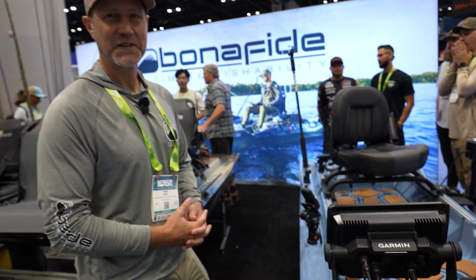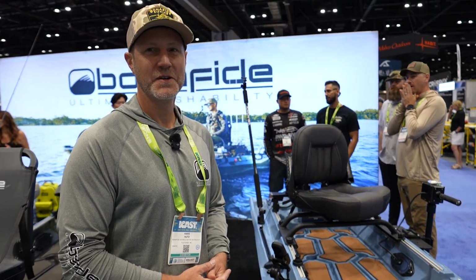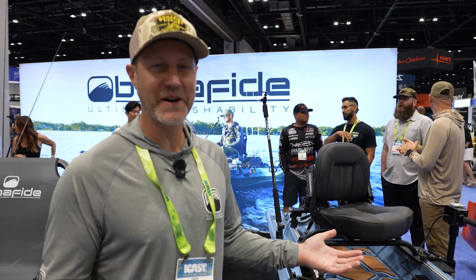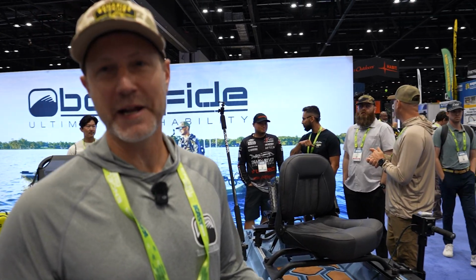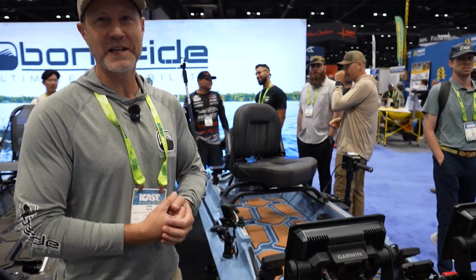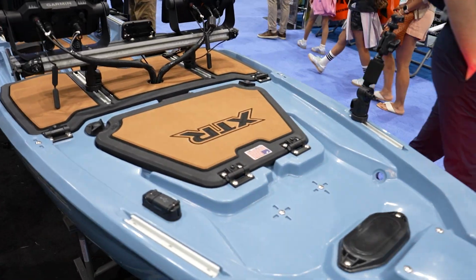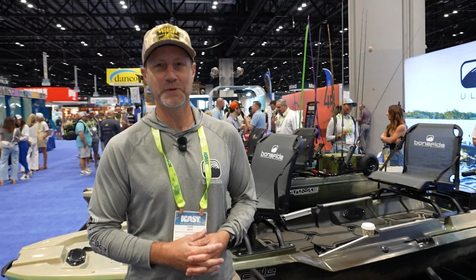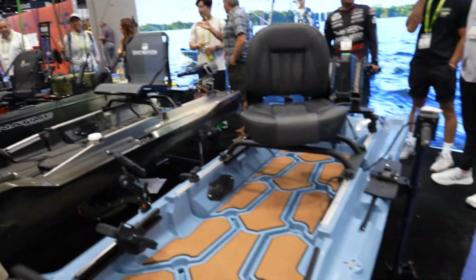I guess this is the perfect time to ask you, what do you think about that design choice that you made there? Absolutely. I always make them because it can be a boat or a kayak, depending on who you are. I always want to make them paddleable, so you can always bust out the paddle and get home. And even the XTR, the size range that it is, you can still paddle this boat or this kayak no matter what.